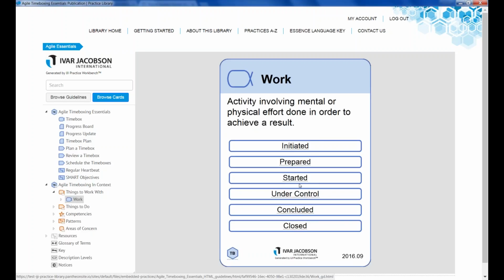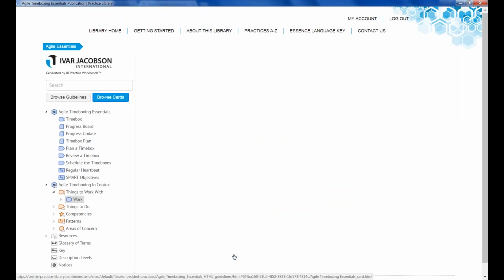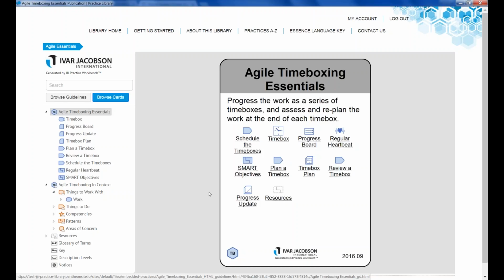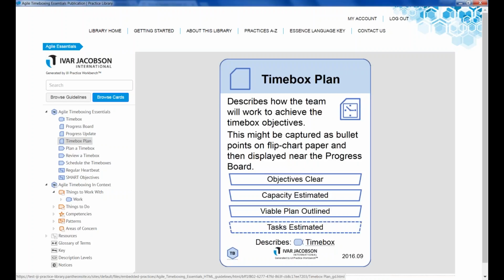So from Timebox to work, and I can also view an overview of the practice showing all its elements and then go into perhaps another element and view that and so on. So in this way I can actually reach all the cards by only navigating the cards.